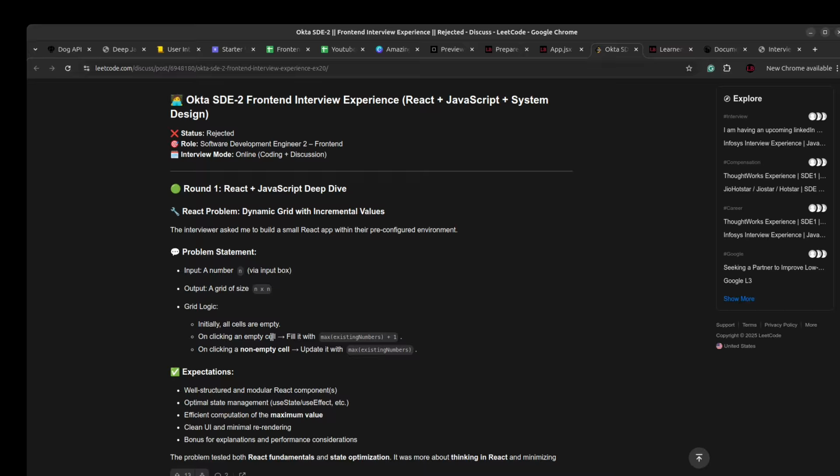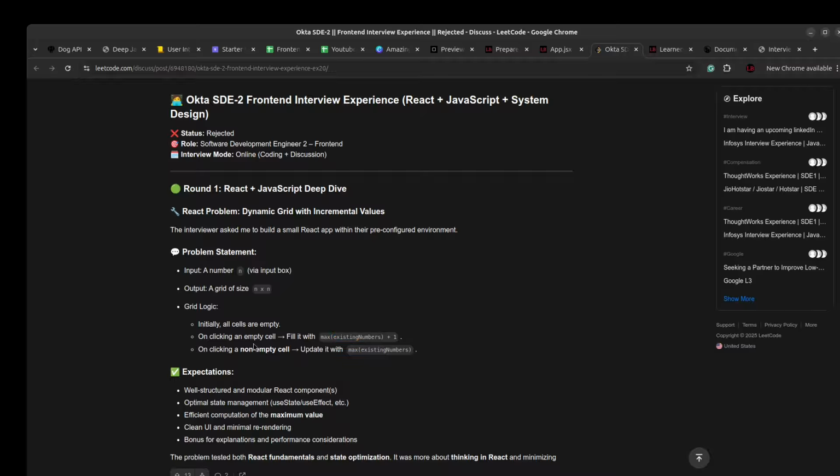On clicking on an empty cell, fill it with the max existing number plus 1, and if we click on a non-empty cell, then we have to fill it with the max existing number. Here it is not clear what the existing number is, so I am going to use the cell count as the number and update.